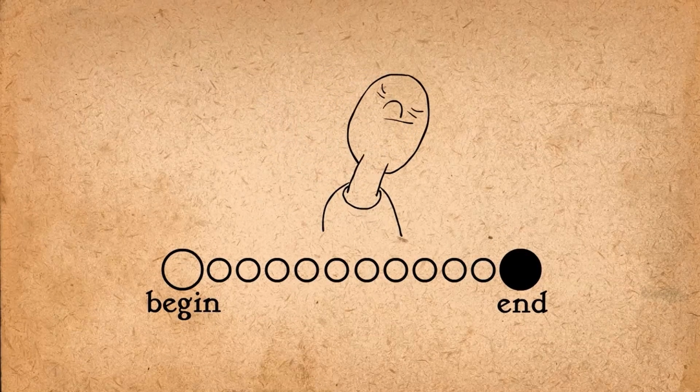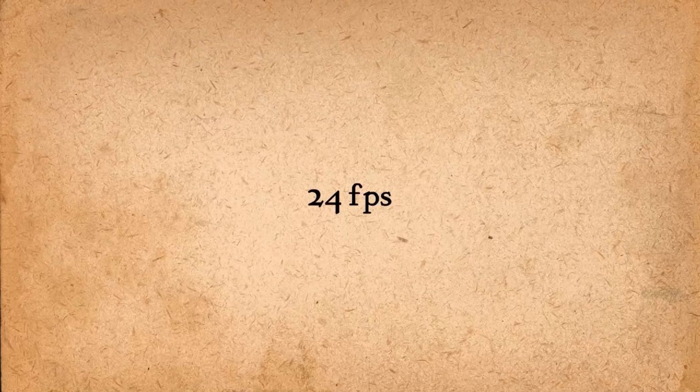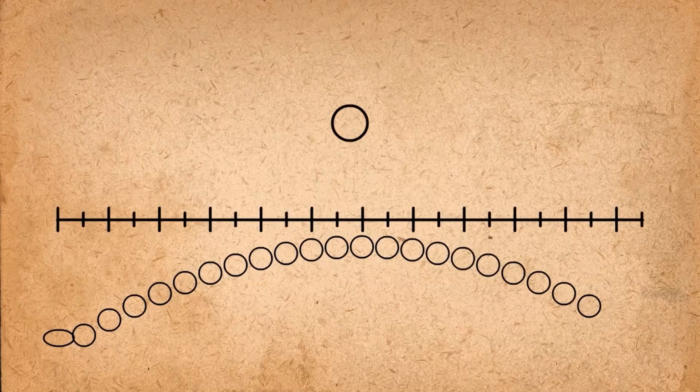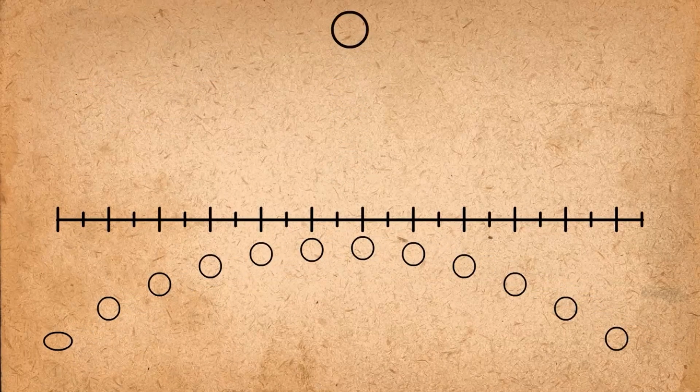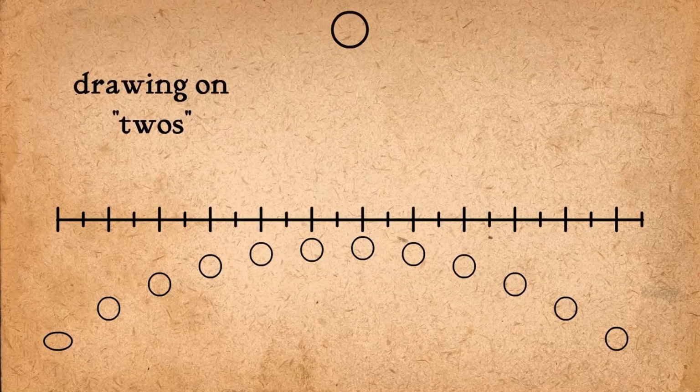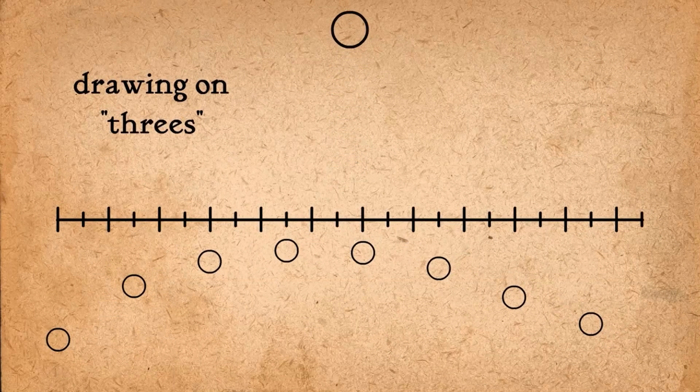And with 10 in-betweens, he is stretching his core muscle. The standard frame rate for movies is 24 frames per second. If one drawing is made for each frame, 24 drawings per second, that is called drawing on ones. If one drawing is made for every two frames, that's called drawing on twos. And every three drawings is threes, and so on.